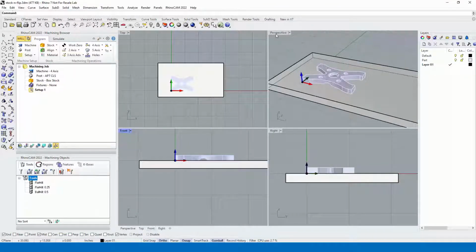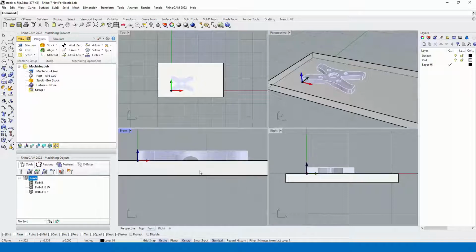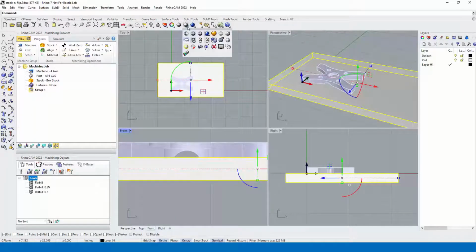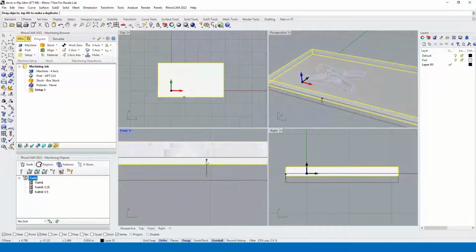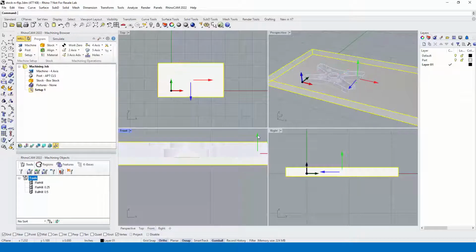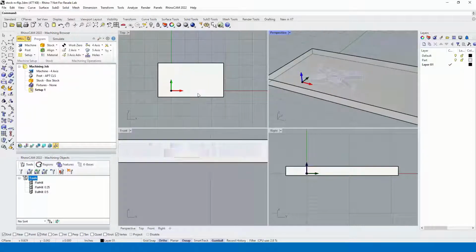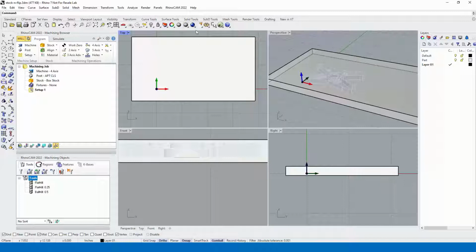So what we have then is your stock modeled and the part. Just physically move the stock and the part together, so that they're aligned the way you want them to be aligned. So we're just going to move this up. We're just eyeballing it here, where the stock and the part is where we want it to be aligned. In this particular case, it's inside the stock in the Z-axis, and it's somewhere off center in the X and the Y. So we can see that a bit better.